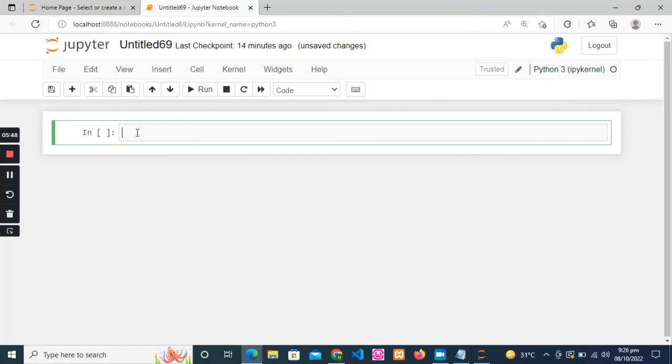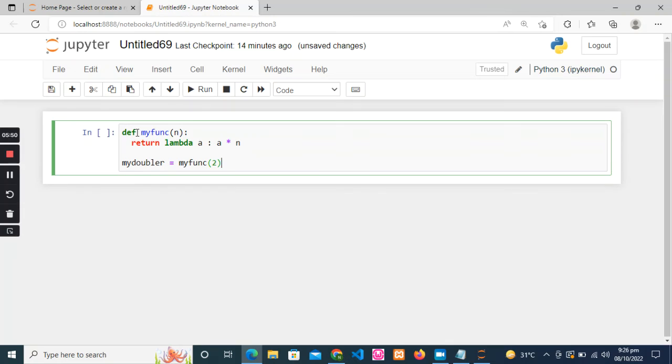We erase all this, and we use this lambda function, this user defined function, which is my function, and inside this my function we use this lambda function with argument a.